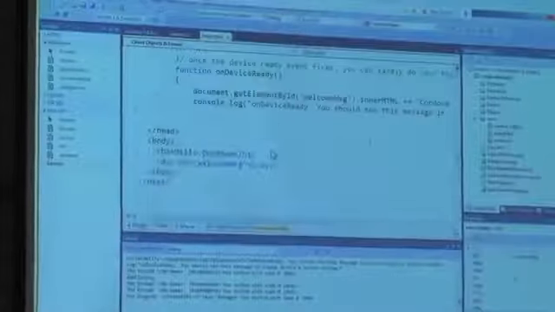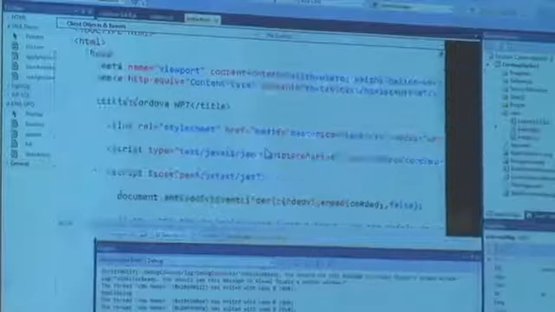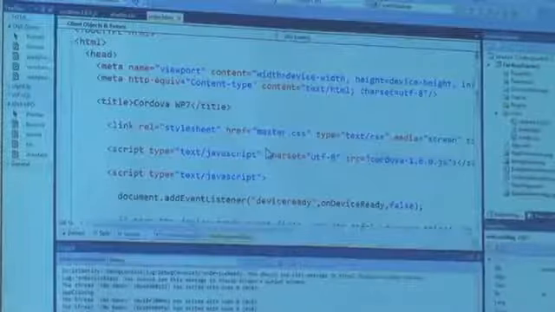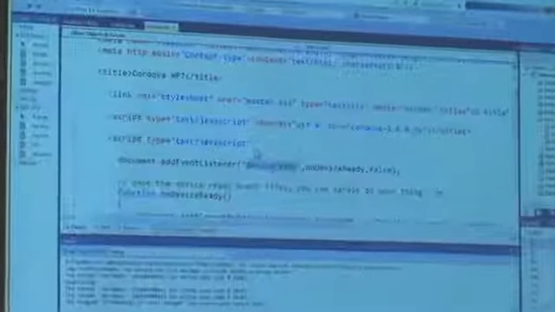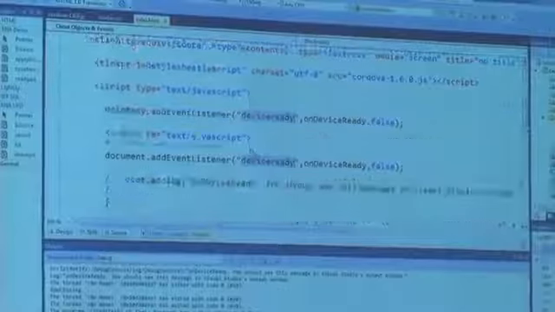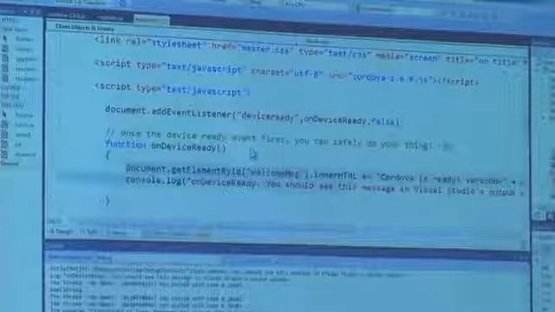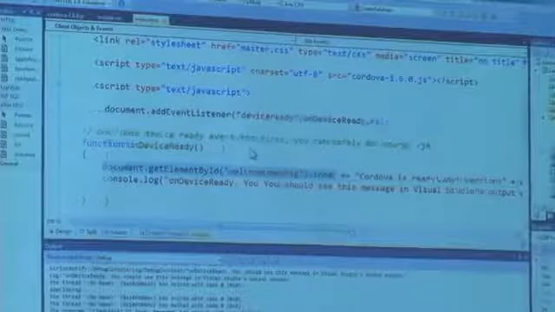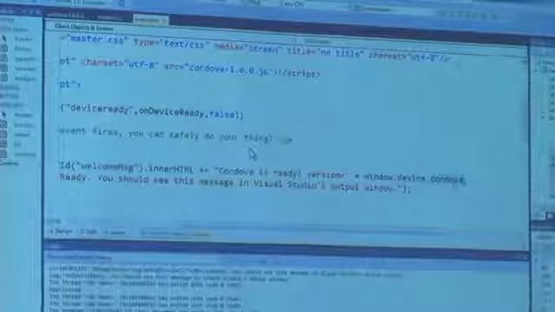If I look in the source from my HTML5 page, you'll see I've got a little script here. So the script is referencing, first of all, the Cordova.js file. And then secondly, the script is adding an event handler for device ready, and that's when all the scripts have parsed and loaded. And then on device ready, we're doing two things. We're writing out to this div that Cordova is ready, and then we're getting window.device.cordova, and that's going to give us the version.